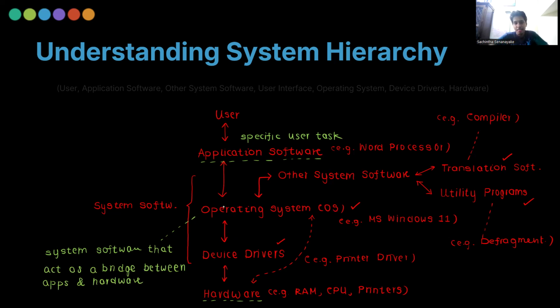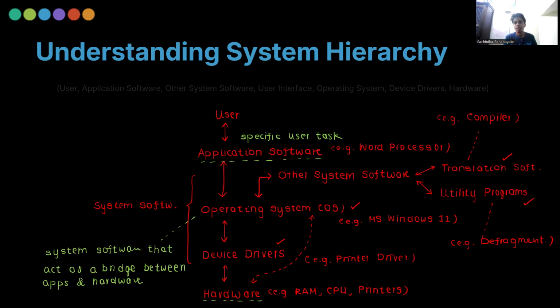It's literally something in between application software and hardware, where device drivers is something that translates the operating system's instructions to the hardware. But do keep in mind the device drivers aren't always necessary unless you're working with peripherals. If you're working with stuff like the RAM and the CPU, which are core system components built into your motherboard, then the operating system is able to talk to them directly. So the device drivers are kind of optional here, but the application software and the hardware is bridged together by the operating system.